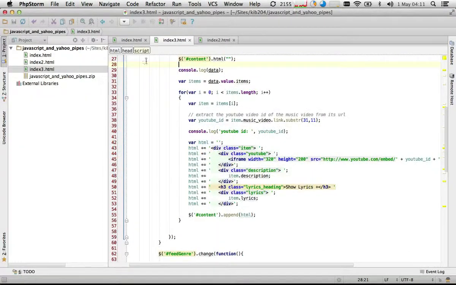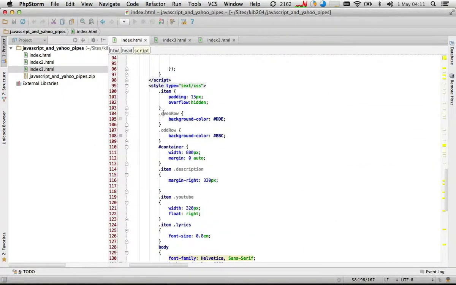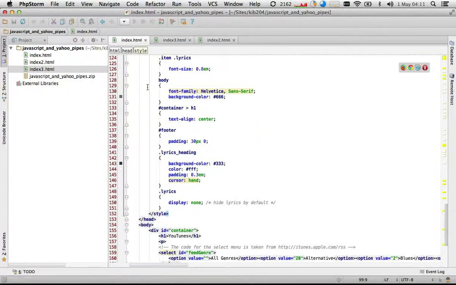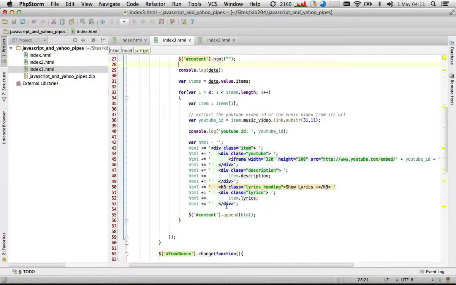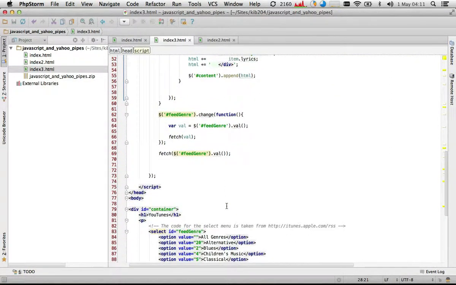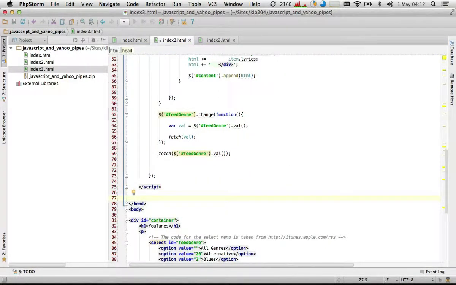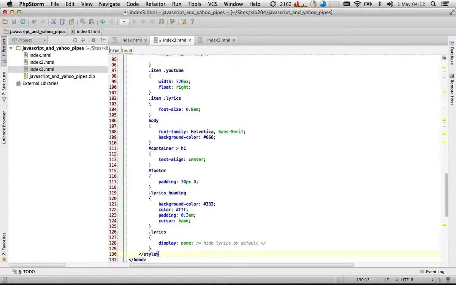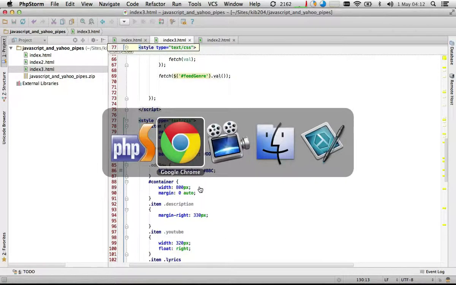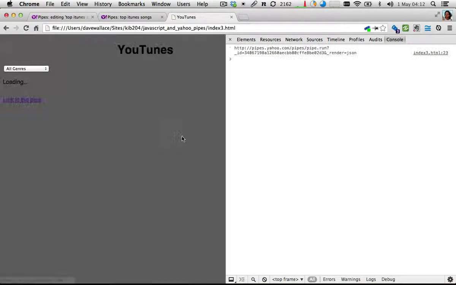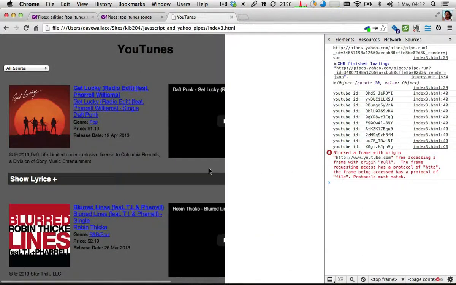I think it might be time to add some of my styles in. So again, this is something we've gone over tons of times, so I'm simply going to copy and paste these styles because there's nothing really new to see in here. Again, as I said, I'm putting these all in the one file, but there's nothing to stop you from putting these in an external CSS file. So these are the styles for my page here now. Okay, so this looks something more like that.